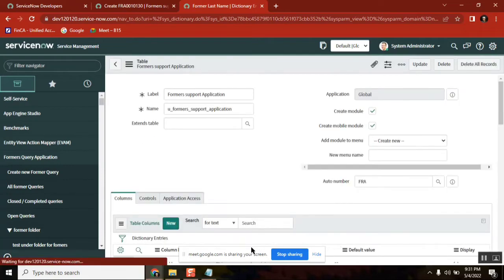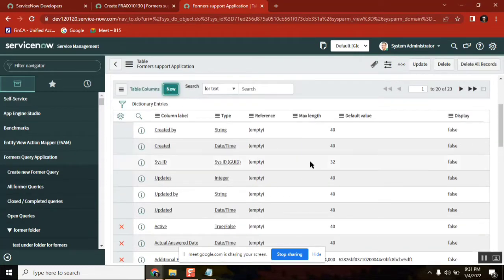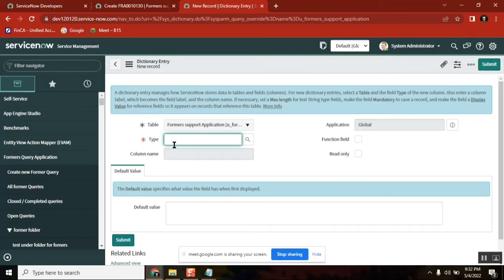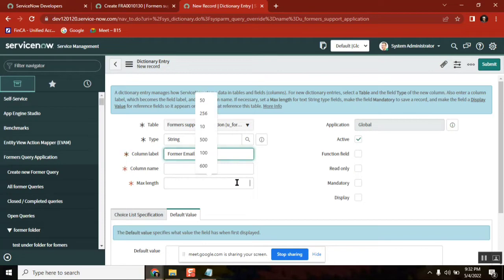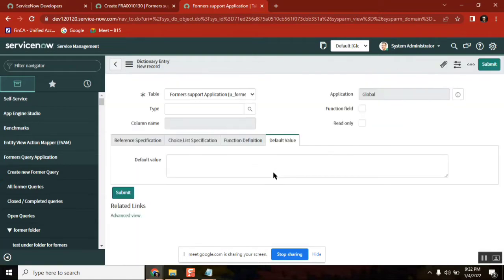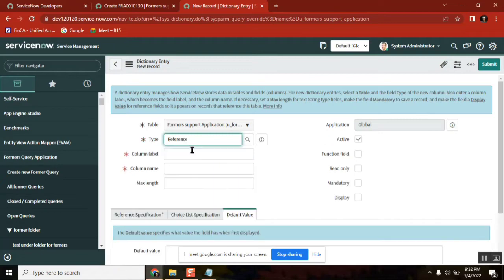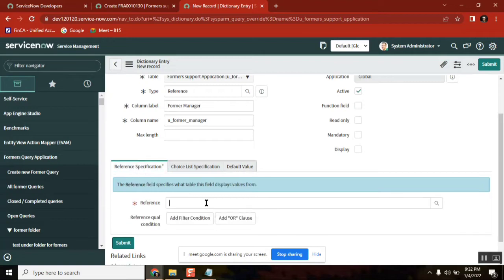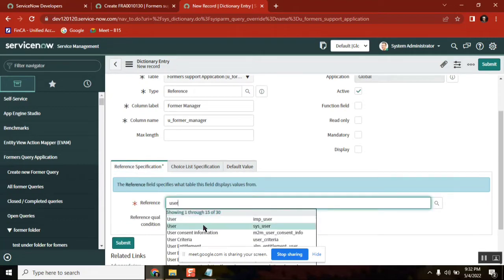Go to table, and then farmer manager. Let's say it is farmers, there would be no managers, but I'm just keeping it for our practical purpose. First name, last name, maybe farmer email ID or contact number, but email ID I'll take. This one also I don't want to make editable. Just submit it. And farmer's manager is a reference field. The data is coming from the user table, so that we know, I'm pointing it.